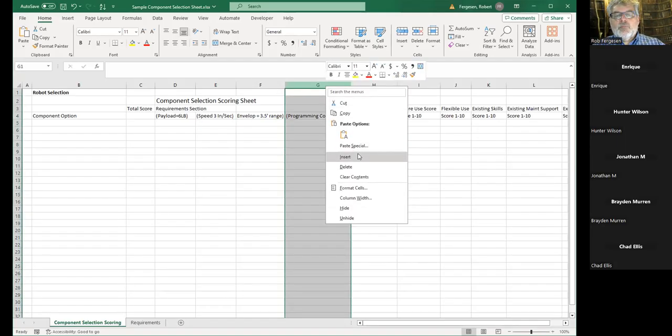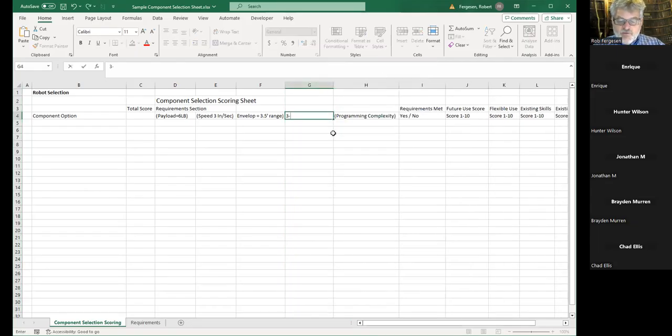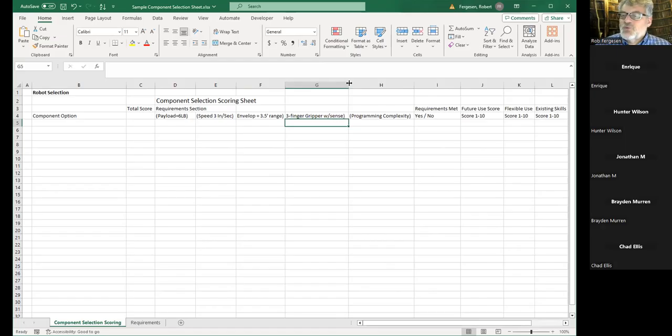Another might be gripper. I need to have a 3-finger gripper with sensitivity. For instance, I can't think of an application where you really need a 3-finger gripper, but you might need a specialized gripper with sensitivity, or you might have the ability to do a gripper changeover. I don't think the gripper has to be a criteria for the robot. But if you have an existing robot integrated with an existing gripper that does have, say, sense capability, like the UR robots, I'm using the UR as an example, then that becomes a criteria for your robot decision. And so you would add all your requirements in just like this.